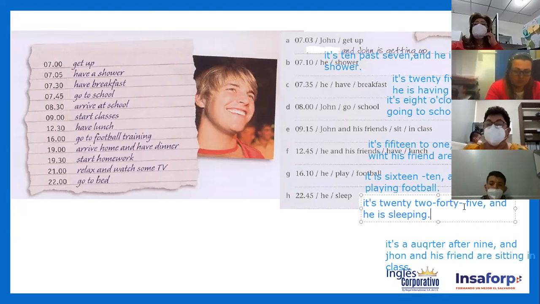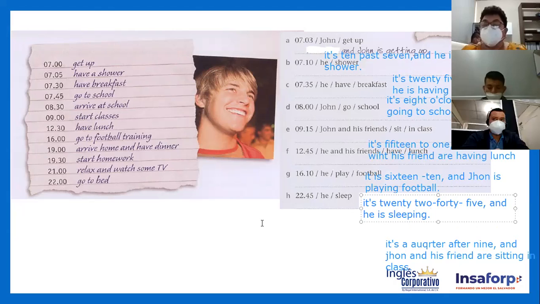So tomorrow we're going to continue with the other part, right? That it is telling the phrases from your partners. Estas son algunas formas de decir la hora, right? Utilizando past, utilizando after, and using to. That depends on the way you want to say it. It's optional. But it is good to know these phrases.